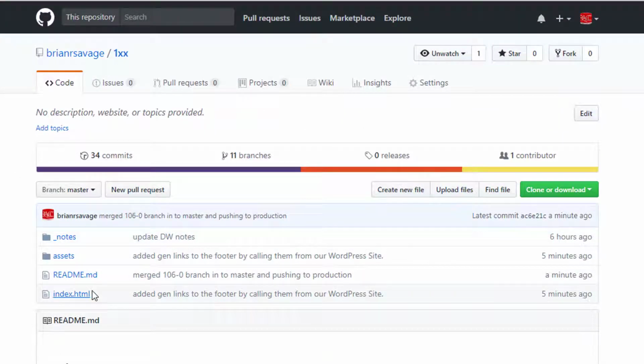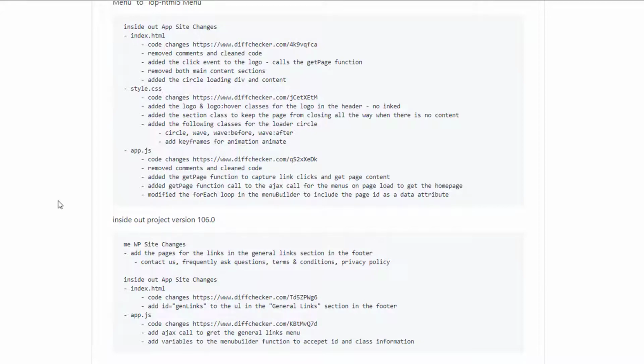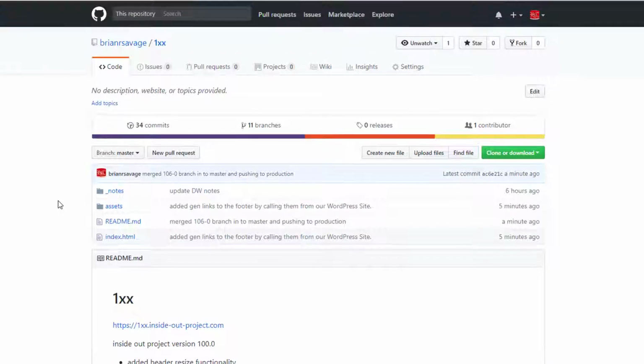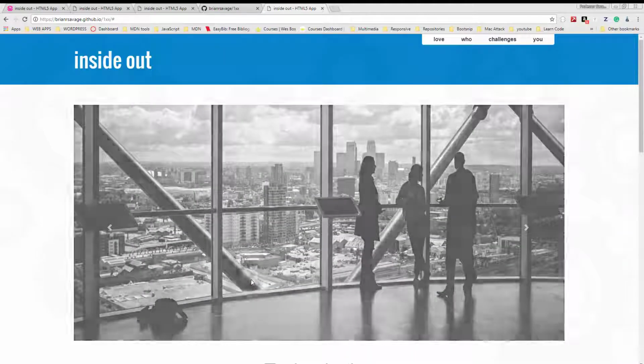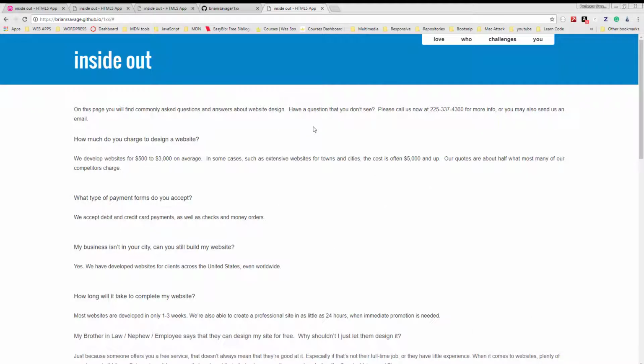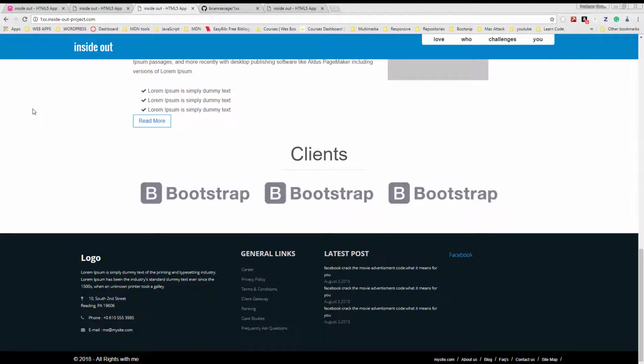We can see that our merge is there. We can see that all of our info made it down in here. 106 is down there. So we'll check our GitHub Pages just to see if it made it over. And we just saw it flip. So we know that's good. The only thing we have left to do at this point is update our production site.